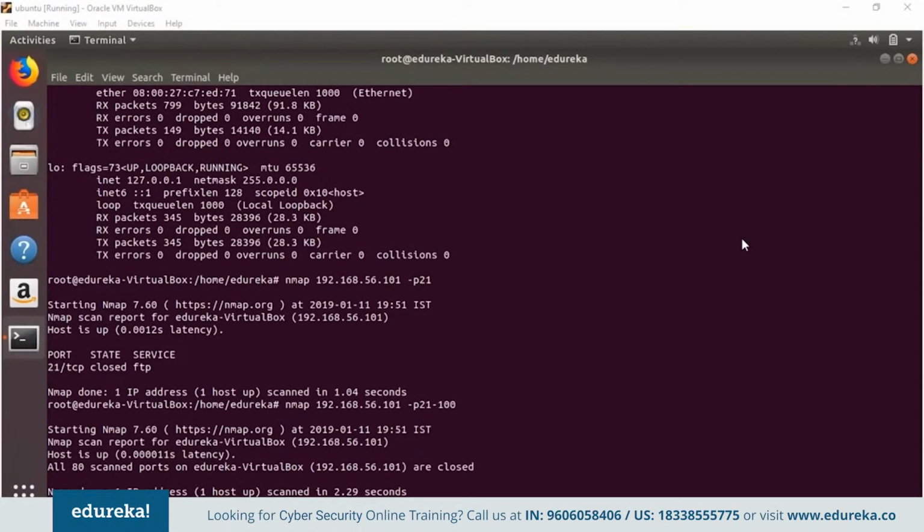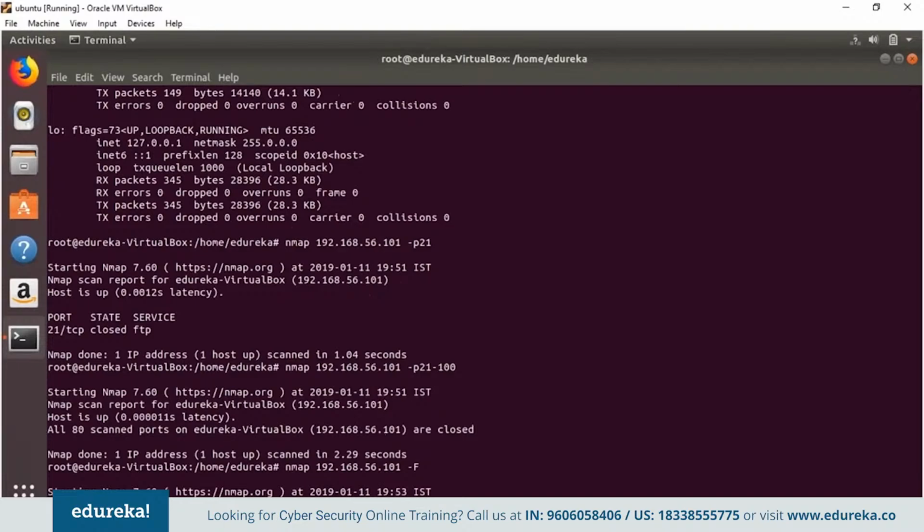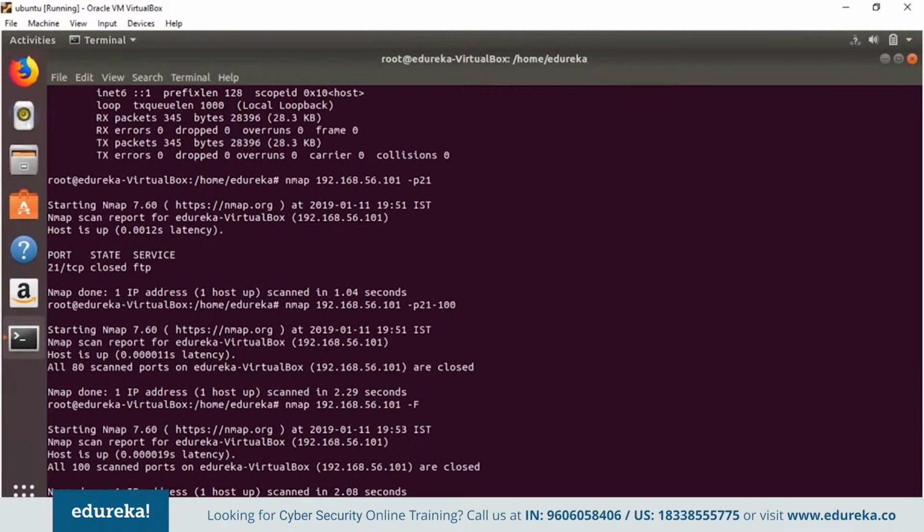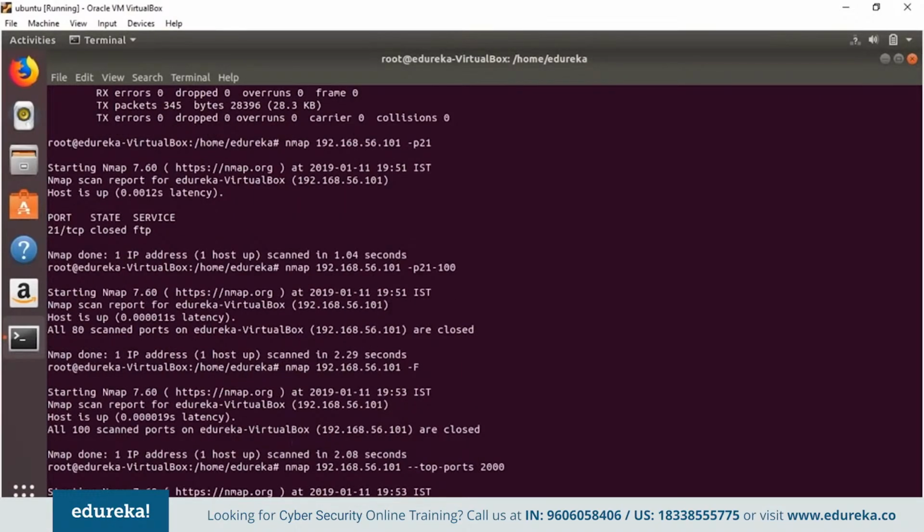Now you can also do a fast port scan, which is with the -F tag. So nmap, let's get up the previous command, and all you want to say is -F. That'll be a fast port scan, and it's considerably faster than most of the scans. That was very fast. Another thing you can do: suppose you want to scan just the top ports. You could say top ports 2000, and that'll scan the top 2000 ports on this IP address. This will take a long time because it's a very slow computer. Okay, that did it.